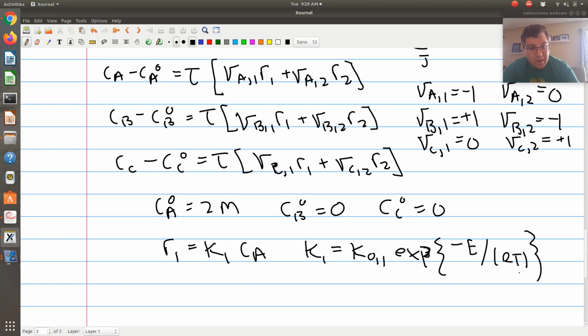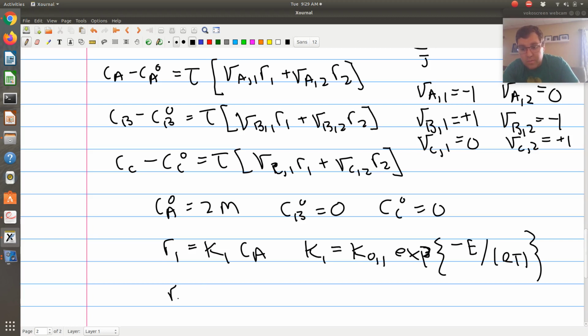I'm going to write this as E, without a subscript, because in all these problems we're going to use the same activation energy for both reactions. You're going to be given the activation energy, which will be the same in our second reaction. Know that in our 8.4, our next problem, the activation energy is not the same for both, but here it is. Negative E, which you're given, over RT.